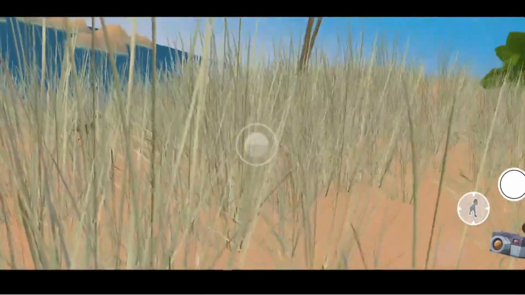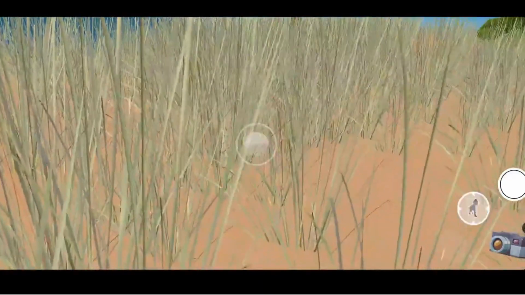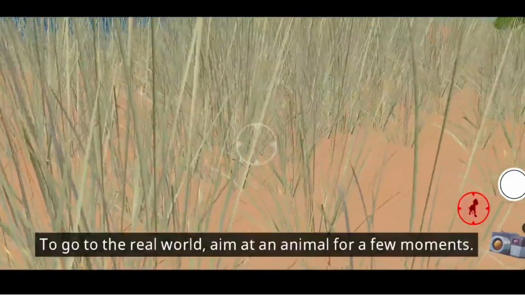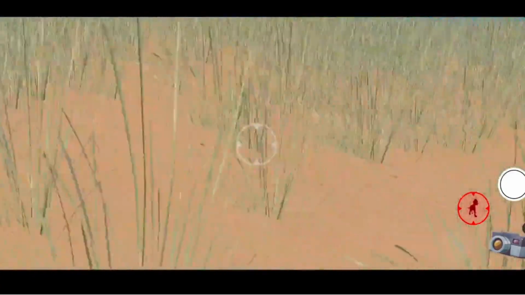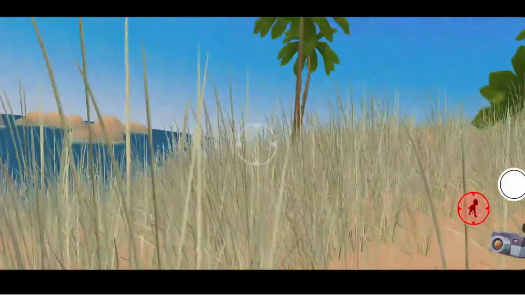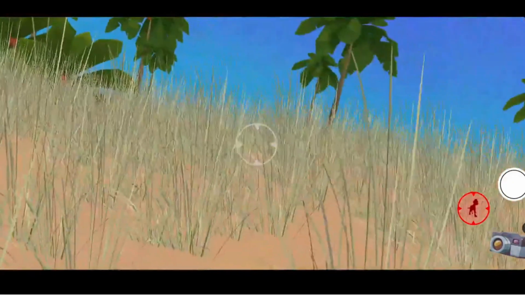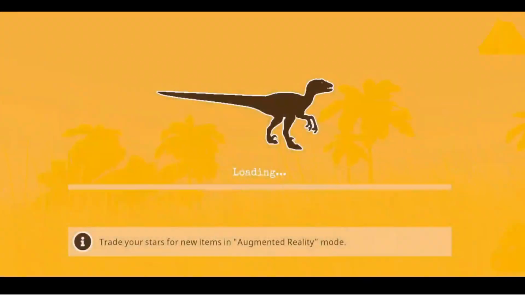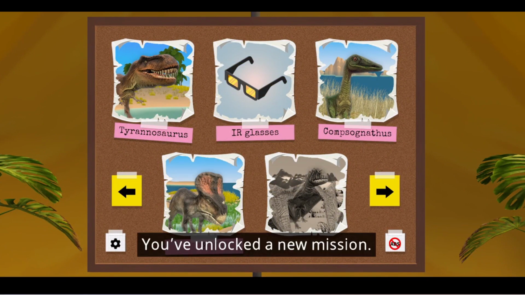Look, your camera has been updated. You have unlocked the augmented reality mode. To go to the real world, aim at an animal for a few moments. Good job, the Compsognathus. You've unlocked a new mission.